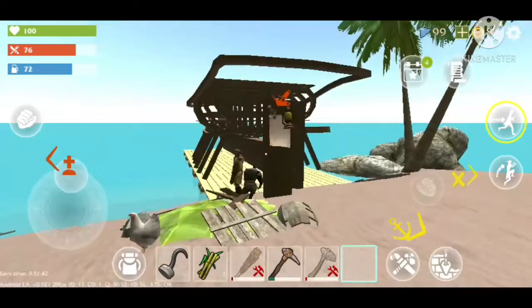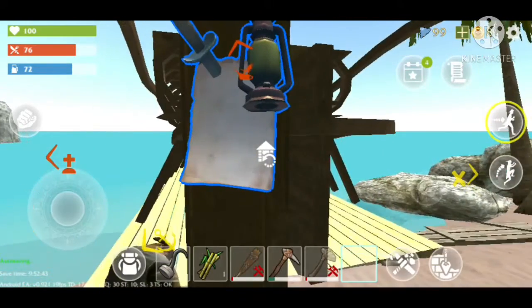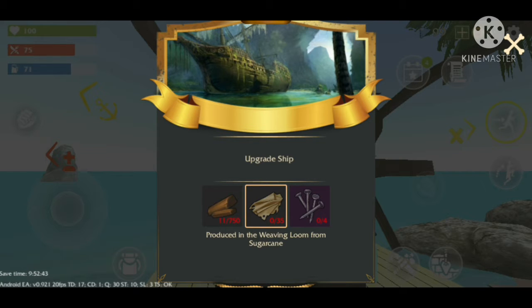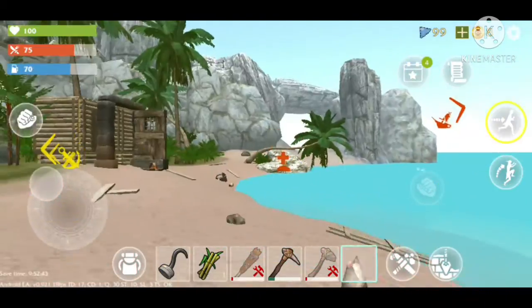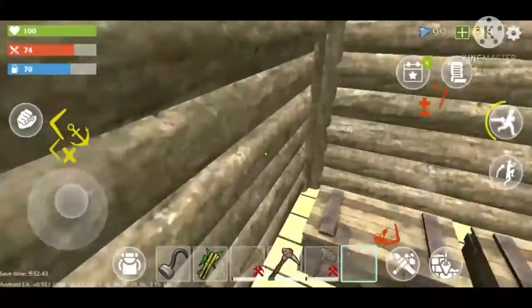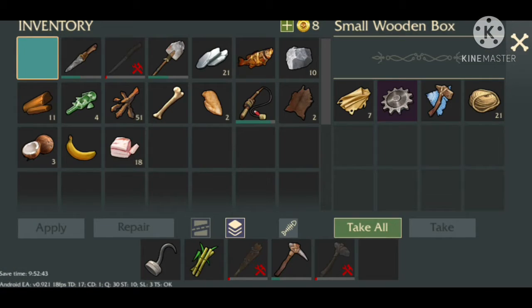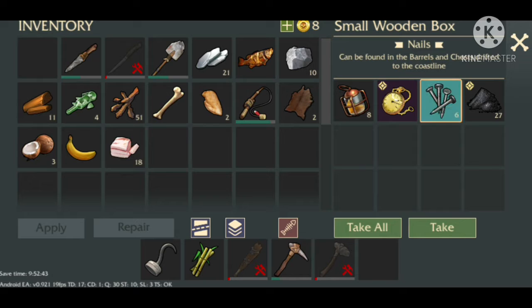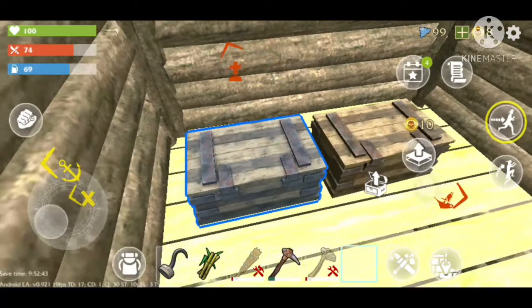Well, let's see how many materials we need for our next ship upgrade. Obviously wood is easy. We need 35 weaving loom from sugarcane, and we need screws basically. So I think I have the screws. How many do I need? 5 or 4? Yep, I have like 6 screws. We should be good on the screws.